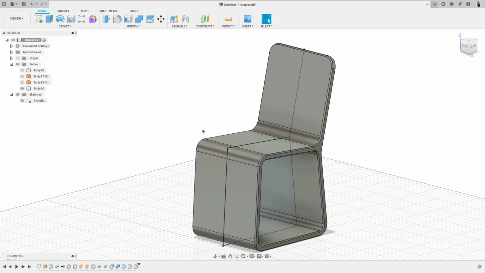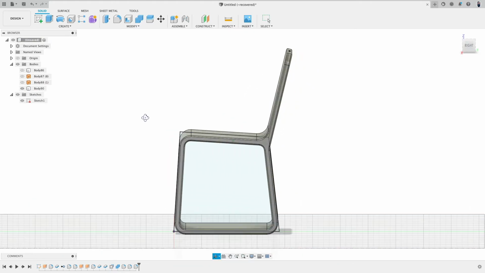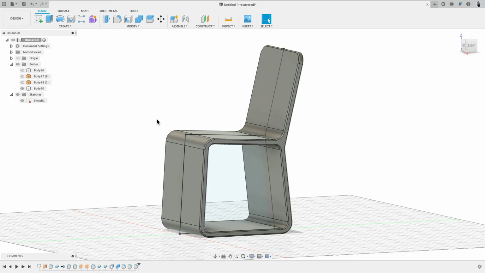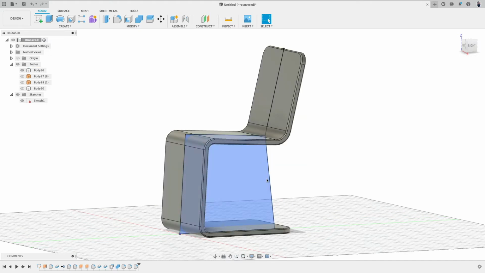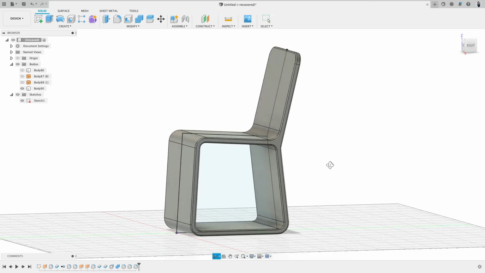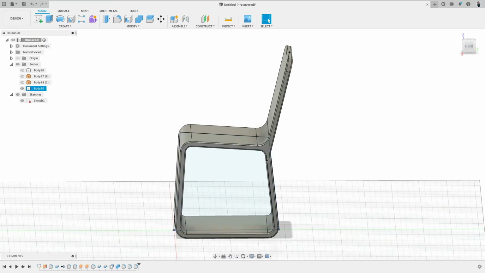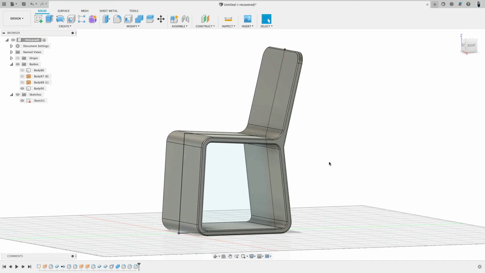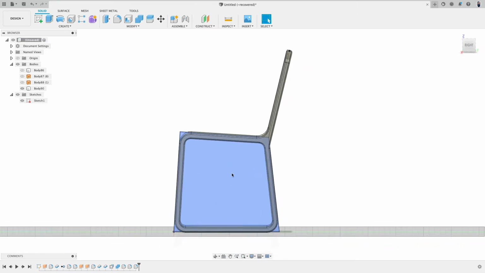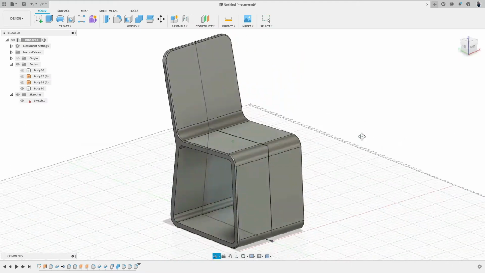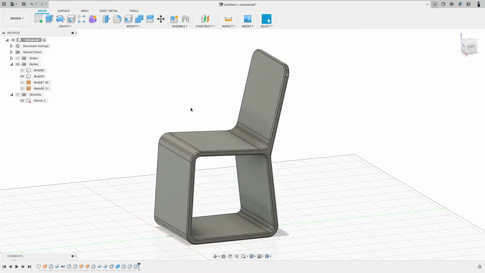Okay. So now we created another basic shape of a chair, kind of like using exactly the same type of a sketch, but simply with a different approach. And one time, like with this area being open, so this chair, for example, might swing a little bit more. And here, in this case, this is a connected base. Here we have a back support, so this would be a more stiff design. And actually, this chair has some sort of a built-in storage. Okay, very good. Let's continue refining this design.